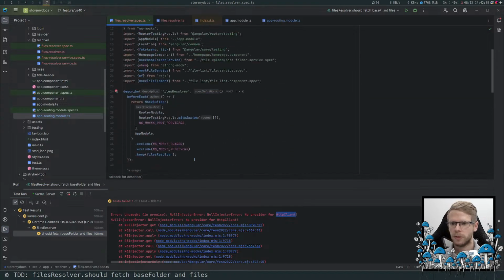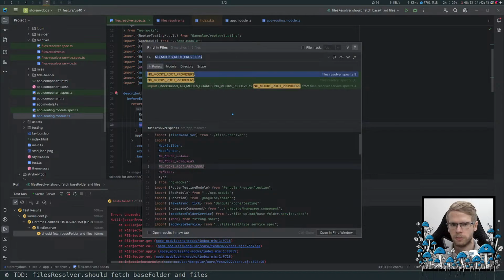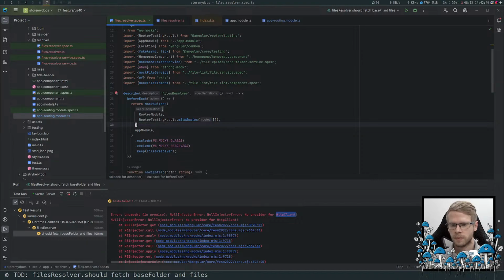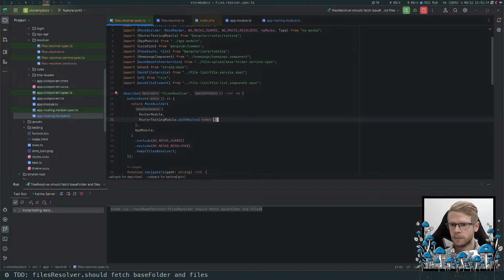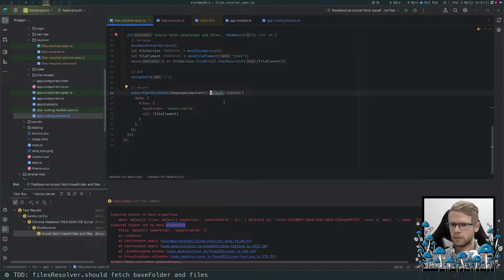I guess I know what is the problem. It's about this. I don't want to use this. And I don't know why they need this. Expected object not to have. I don't understand that.